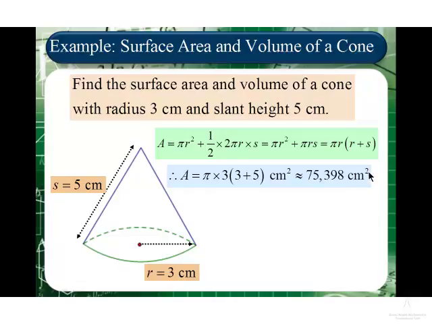In order to calculate the volume of a cone, we need the height of this particular cone, so we need another construction. The distance between the apex of the cone and the center of the circular base, capital H, is what we need in this particular case. And that we can find by applying the theorem of Pythagoras to find the distance between the apex and the center point of the circular base.